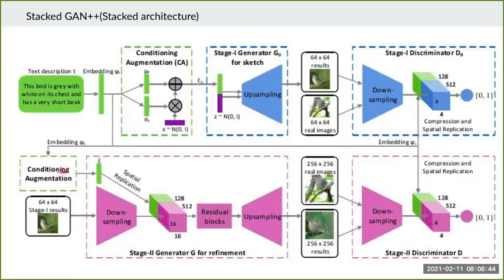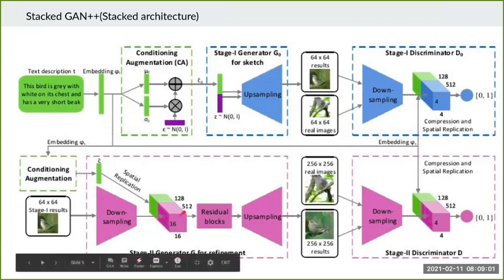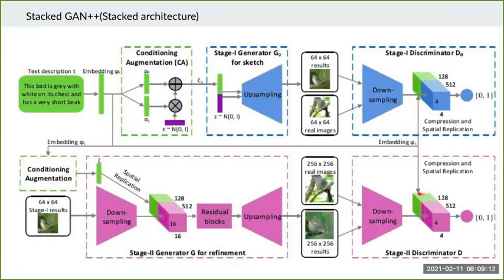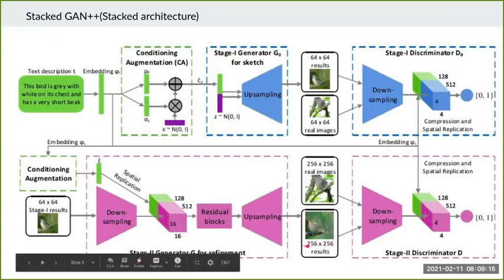These are embeddings. And this now conditioned embedding is then added again with the stage one result. So this result is then passed here. And along with that, this embedding is passed here with again conditional augmenting, the same process which is being performed here. And then the same process is basically repeated with some additional residual blocks. And we get an image of 256 by 256, which is then passed to the stage two discriminator with the same process of adding the textual embedding as well. So this progressively generates some image, which we finally get of 256 by 256, still not a very good resolution that we want for the image.